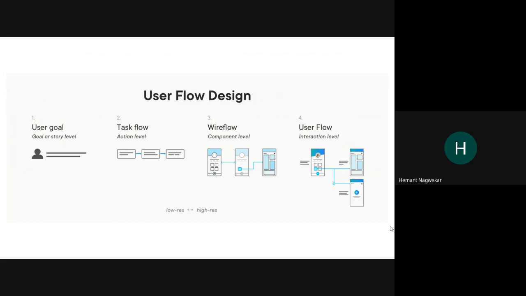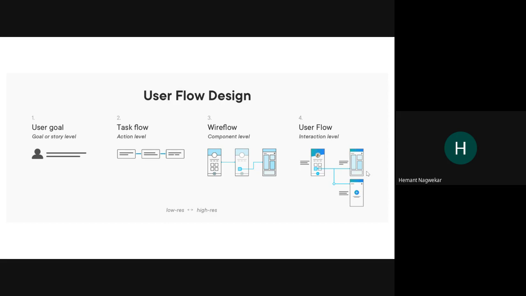So in totality, this is basically the evolution. I found this chart very well put. I found it online. You start with the user goal, which is a very specific activity that the user wants to do so as to achieve a specific result. Then you identify the set of tasks or actions the user has to take. So that becomes your task flow. After that is open to interpretation, but I'll give you my variation of it, what I do. And then if you want, you can elaborate it like this also.